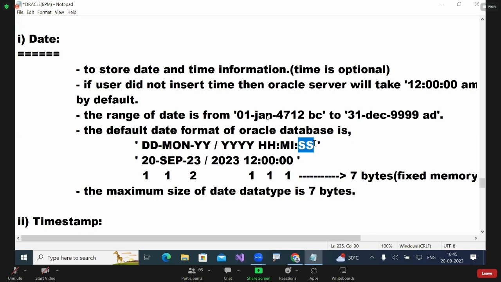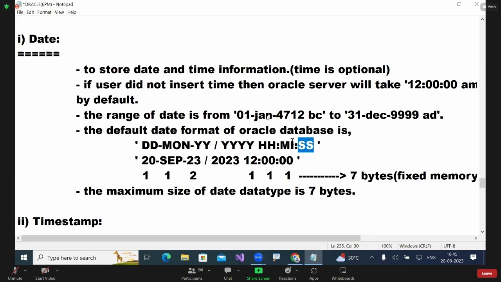But you're asking, sir, I want milliseconds also. So I want to store my time information not only up to seconds, but along with the milliseconds. If you want it along with milliseconds, then that column should be timestamp.